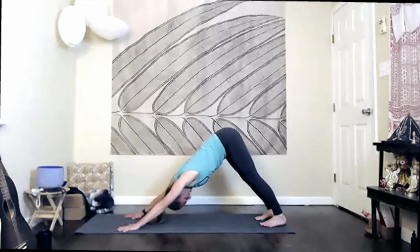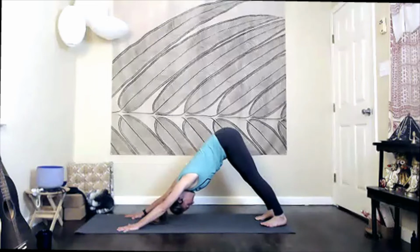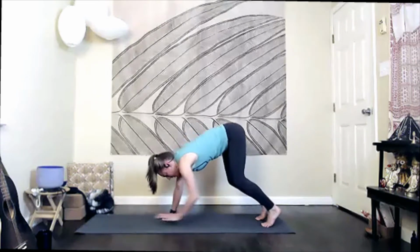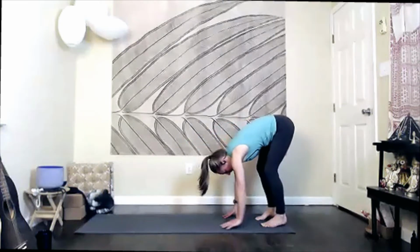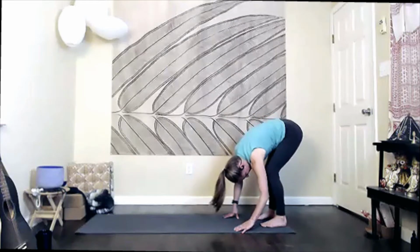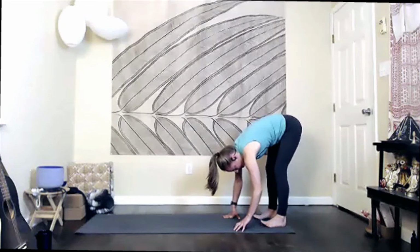An inversion. Deep inhale. And a full exhale. Bend your knees pretty deeply and then walk your hands back to you so you're at a forward fold at the back of your mat. Let's take a ragdoll pose here first. So again, a little bit of exploration of where are these subtle changes.